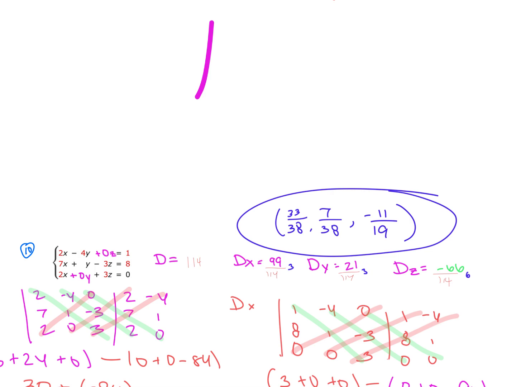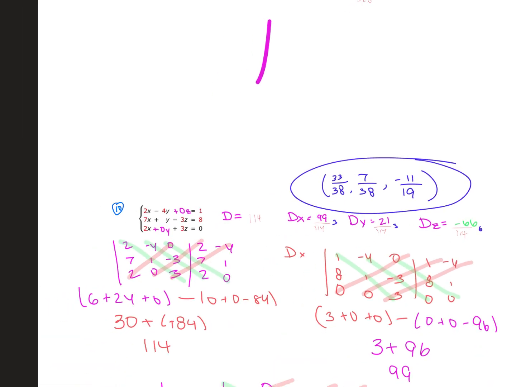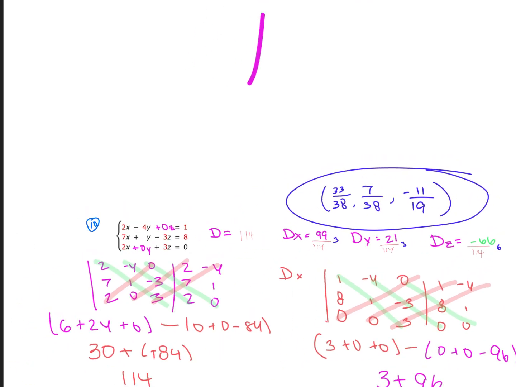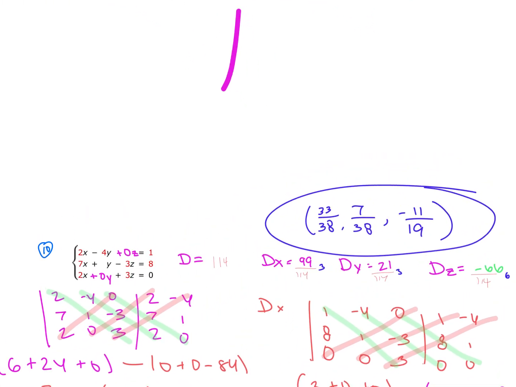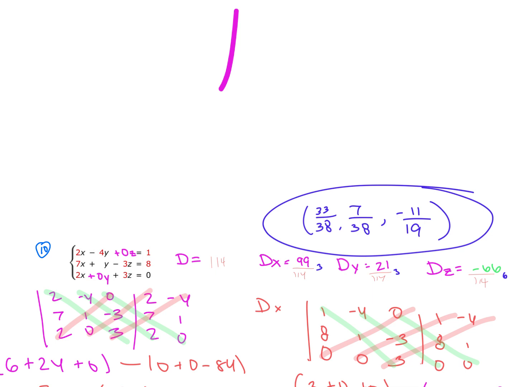You will have one on your test that says use Cramer's Rule. That means you have to use Cramer's Rule. You got to find the determinant for all of them. I'll go over another problem before your test on Wednesday because your test is short. But if you have any questions, just email me and I will be happy to email you back or come see me Wednesday morning. All right, talk to you all later.